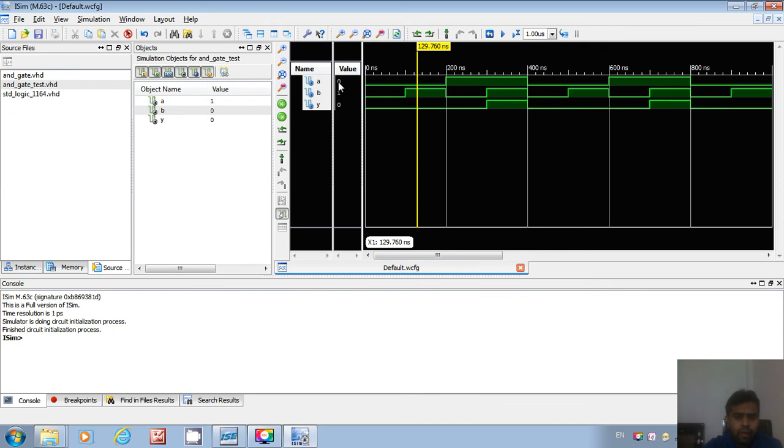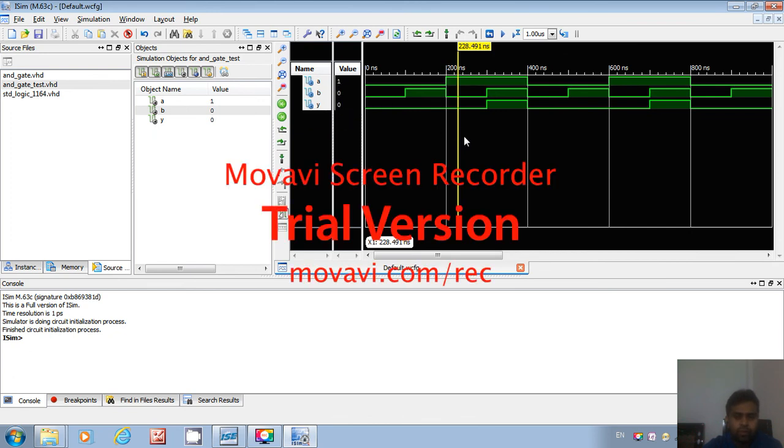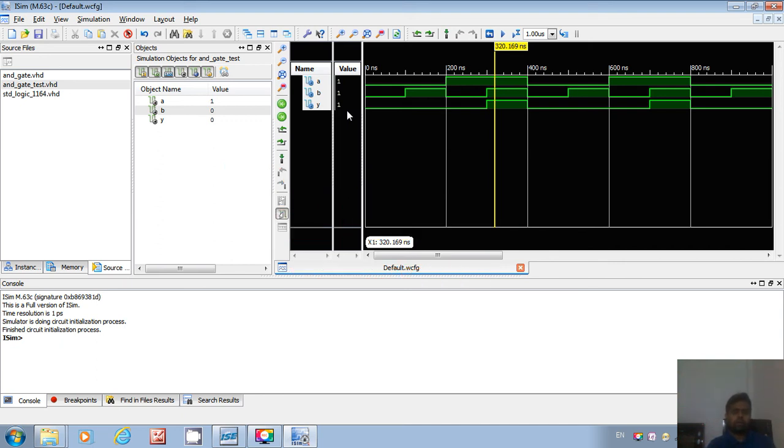If A is 0, B is 1, you will get output Y is 0. Again, if A is 1, B is 0, you will get output Y is 0. If both A and B are 1 1, then only you are getting output Y is 1. Means the logic that we have designed satisfies the functionality of the AND gate.